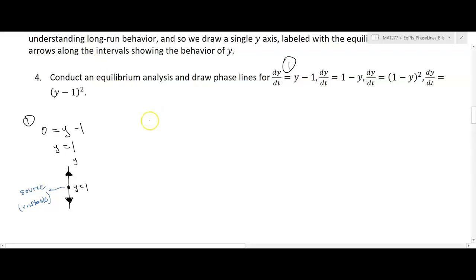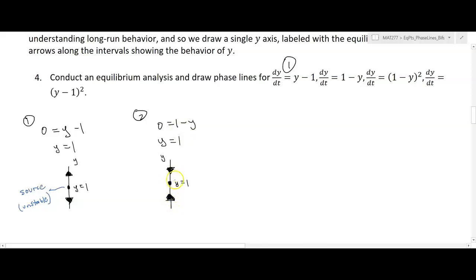In the second example, we have the same equilibrium point, but now we're going to have different things happening for when y is bigger than 1 or when y is less than 1. So in this case, if y is bigger than 1, 1 minus a number bigger than 1 is going to be negative. Therefore, y is decreasing from up here. I want to label everything here also to be clear. And then when y is less than 1, 1 minus a number smaller than 1 will be positive. And so y will be increasing up towards the equilibrium point.